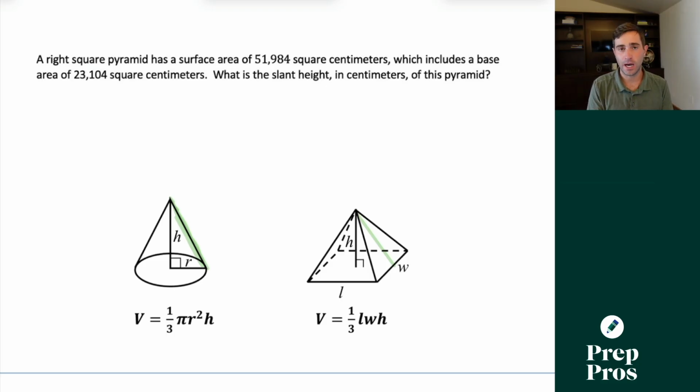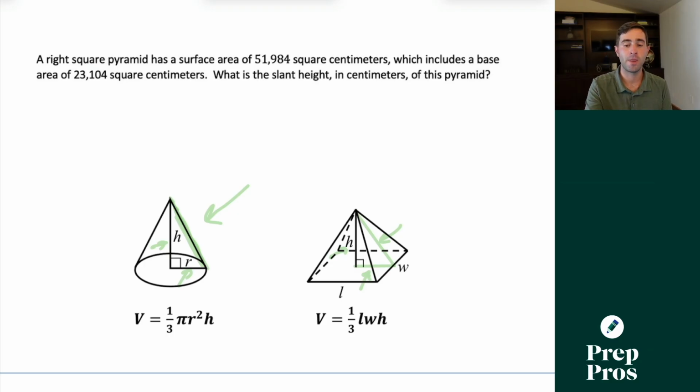Now, when you see slant height questions, there's kind of two varieties you'll see. If you see one with the circular cone, it's almost always some sort of Pythagorean theorem question. You'll be able to figure out the radius and the height, and you do a squared plus b squared equals c squared. With our pyramids, there's a few different varieties we can get, but sometimes they'll have you solve for the height of the pyramid, and they'll have you do that by doing the same a squared plus b squared is equal to c squared, and that's where you'll use the slant height as you go through.